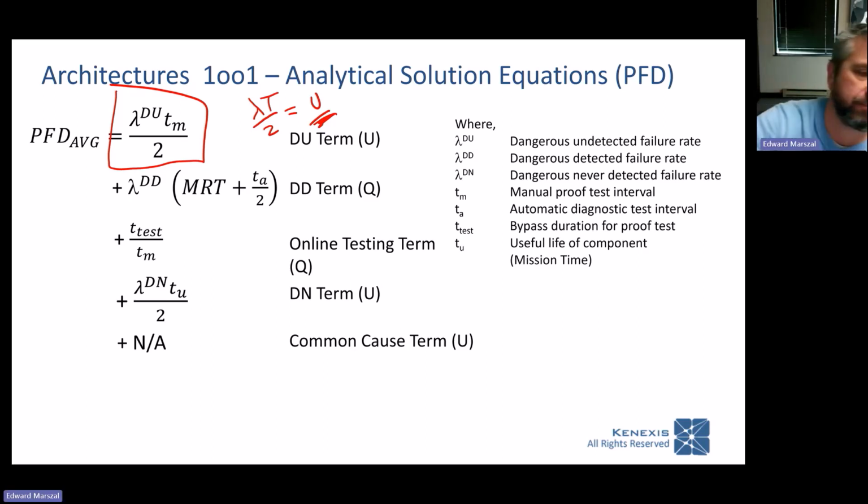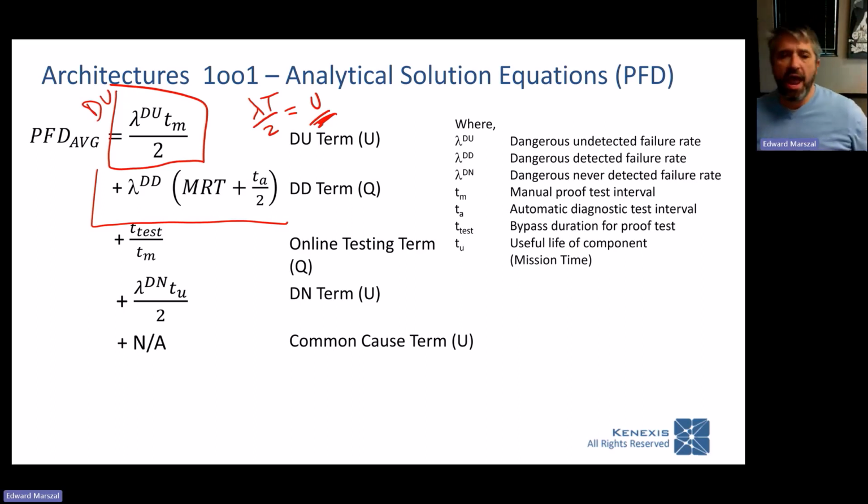The DD term. So actually, before I hit the DD term, again, DU is an unreliability, and DU is the term that you will always evaluate. Every other term, you can give a rationale for why you didn't evaluate it. But the DU term, you will always evaluate. There's never a reason not to evaluate it. It's always present. So always.